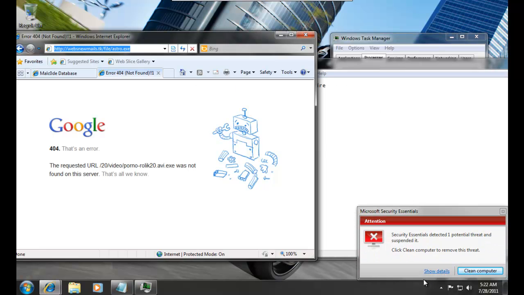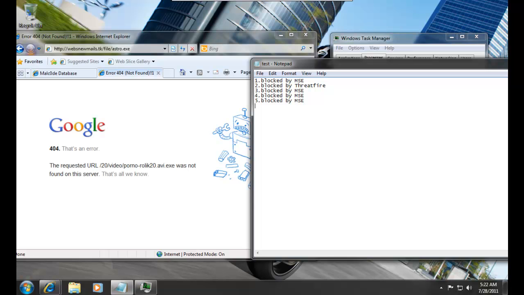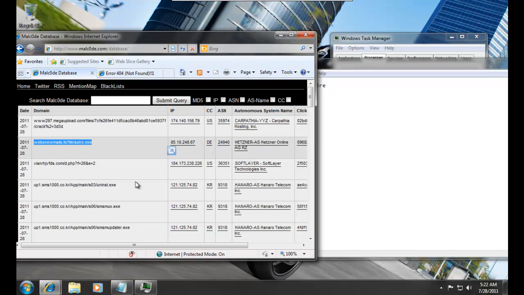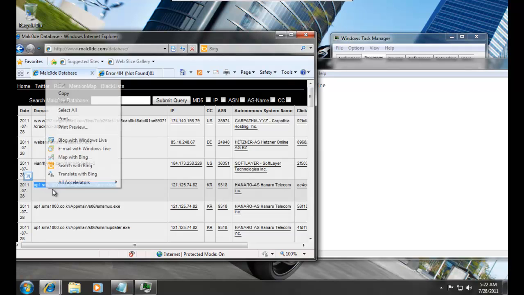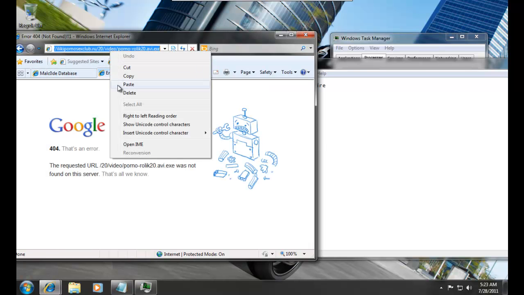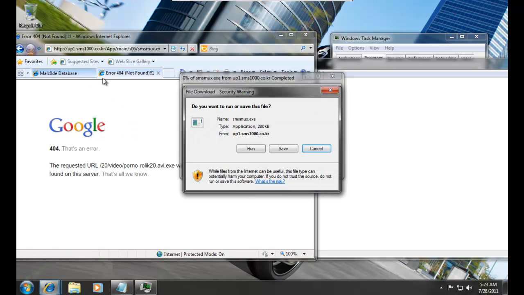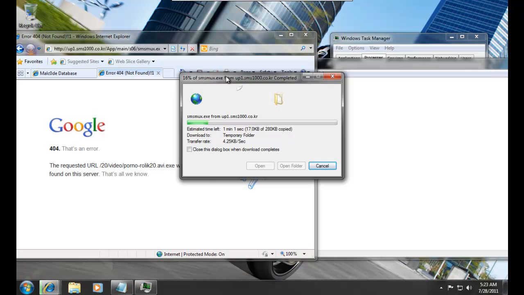estro.exe, and MSE caught it and it cleaned it right away. And so far we've found 5 links, and 4 were detected by MSE, and the one that slipped by was blocked by Threatfire. And gonna send an installer for program. I don't think I should use it, because it's just an install of malicious program. Or it looks like it. So just to be sure, I'm not going to use it.